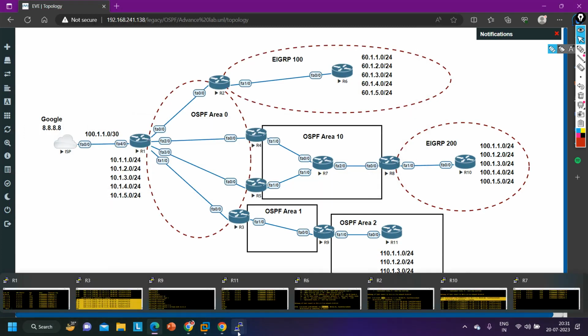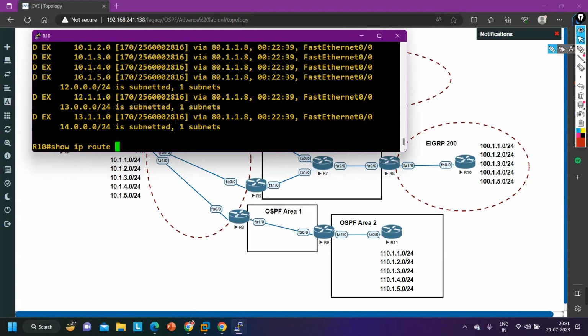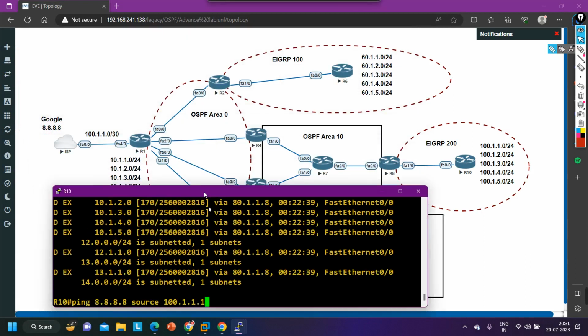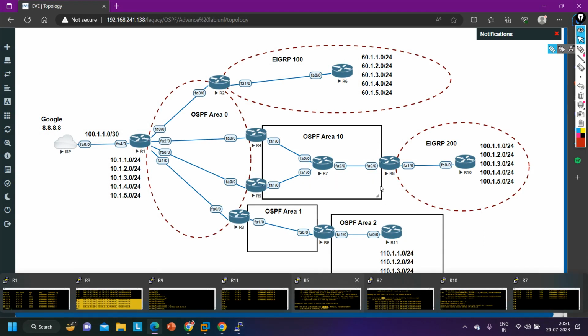Okay, let me do one thing. Again, I am going to ping 8.8.8.8 source 100.1.1.1. So this should work. Ping is not working.